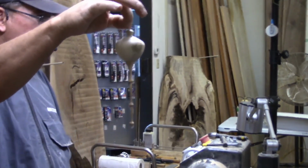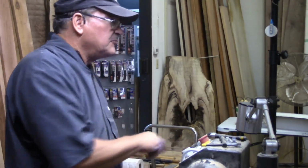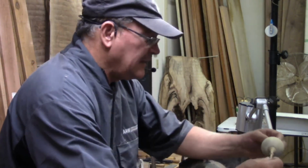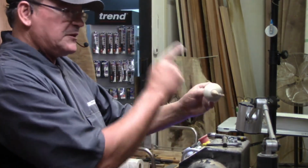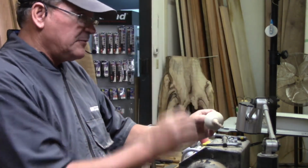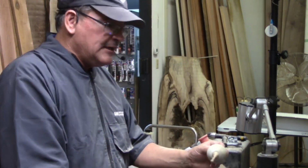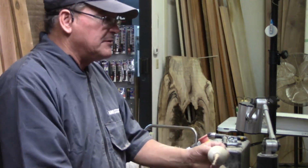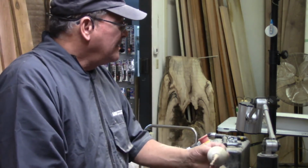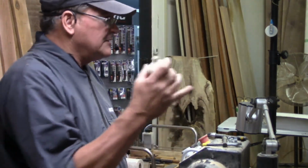Quick and dirty. Usually at home they take me 2 hours, so you got the condensed version. Any questions? I urge you, on this part, get in your mind what you want it to look like, maybe even sketch it out. If you want to do a storyboard on it, do it. I didn't come in with any kind of prearranged plan of what that would end up looking like. I just did it as we went. So it's pretty nasty, actually. It's a demo, so the idea is to show you the techniques.